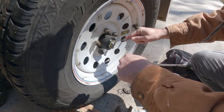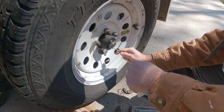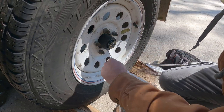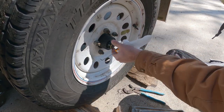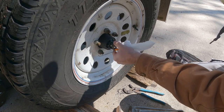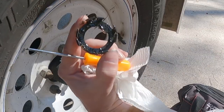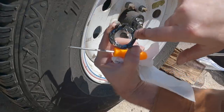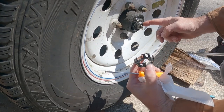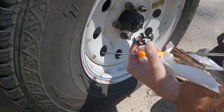You're trying to pry this off without tearing the keeper up here. I kind of like the cotter pin. I think that it definitely has its place for this kind of stuff. But I'm guessing this keeper will work. And it's got this little hinge here that goes against the flat spot when you go to slide this back on. So you remember that when you go to put this back on.